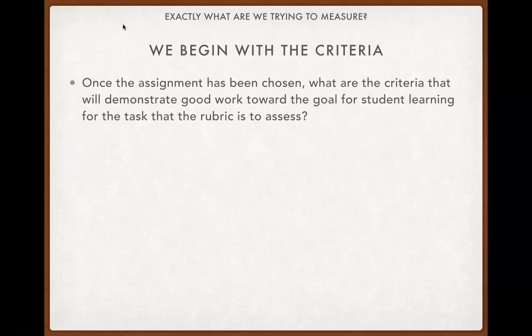We want to create a rubric for what the goal is for student learning for this particular topic, unit, chapter, standard, whatever we're covering in our class for whatever time period it's been, the last 2 weeks, whatever. Then we want to know what the goal is for the student learning for that time period, and that's what we want to develop our criteria to be based around.